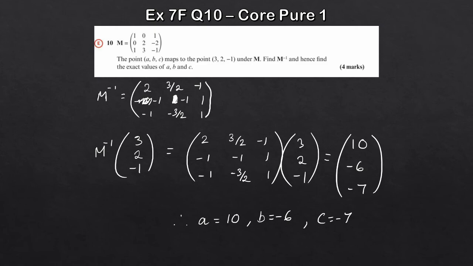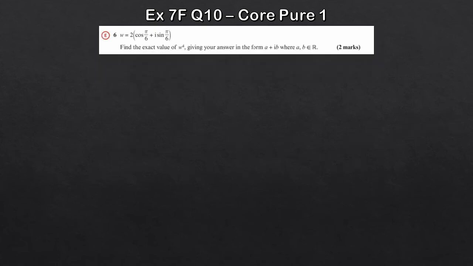Just be aware of the fact that if you've got an inverse, you can times it by the point then to get your original point here. So this is your A, B, C there. Okay, so hopefully that's not too bad. Again, it was quite a quick one, but obviously I'm not showing you exactly what I'm putting on my calculator screen, but that should hopefully be quite an easy standard skill for your core pure anyway. So let's move on to the very final question here. Just a nice easy 2 marker just to finish off.